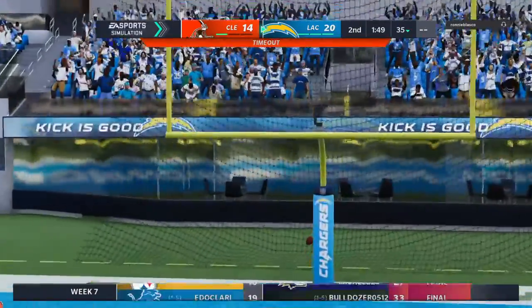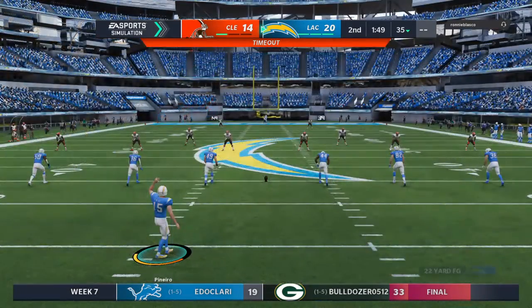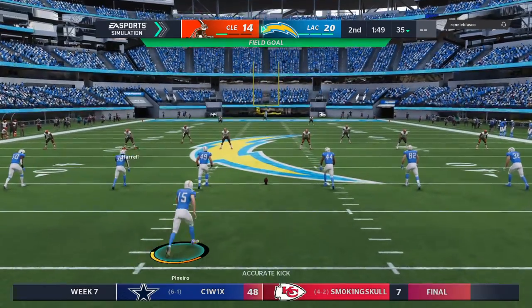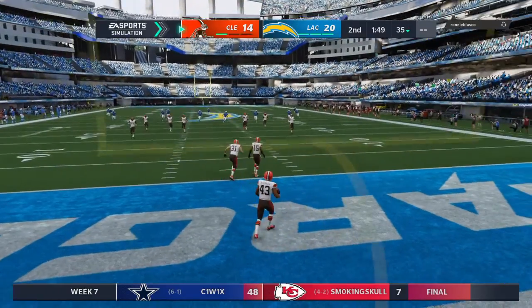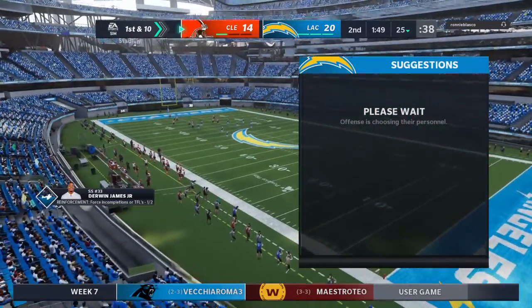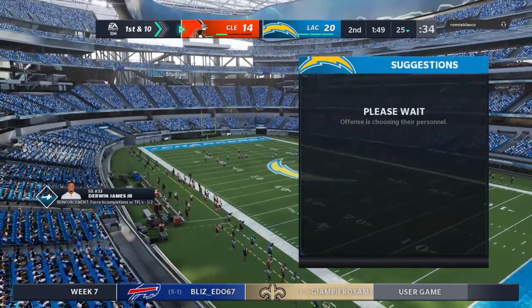This is up and good from Pinheiro. And they stretch the lead to 6. It's 20-14 now. No problems in the field goal department so far. He's 2 for 2. Pretty reliable here in this game, isn't he? And to me, that bodes well for them. If they need him late in the game, his confidence should be sky high. The Browns take over 1st and 10 at their own 25-yard line.